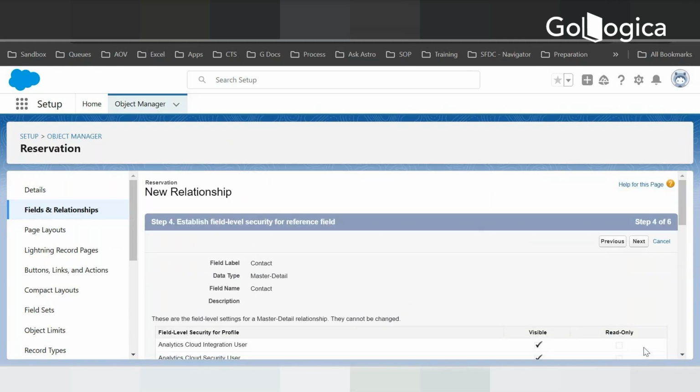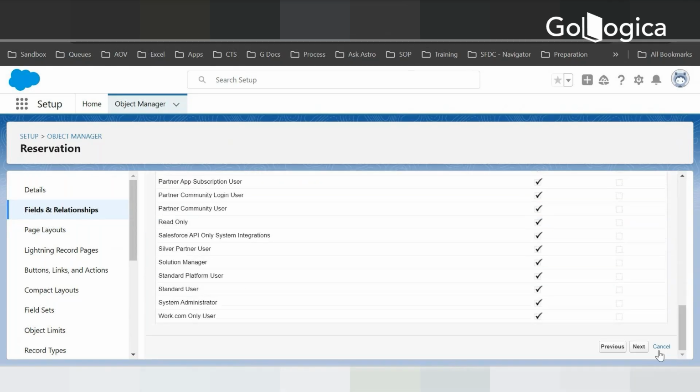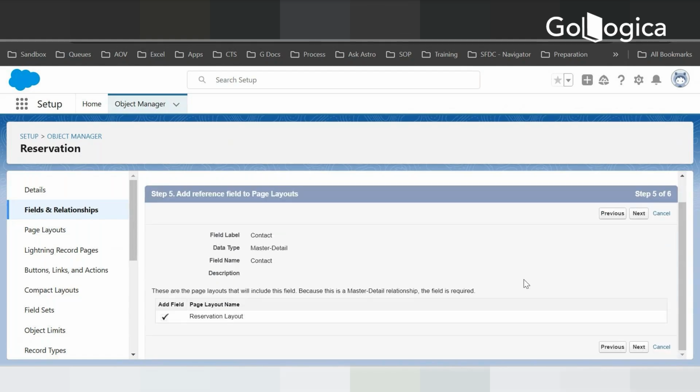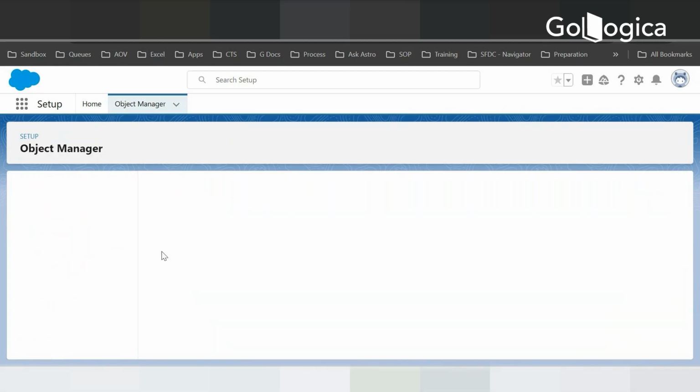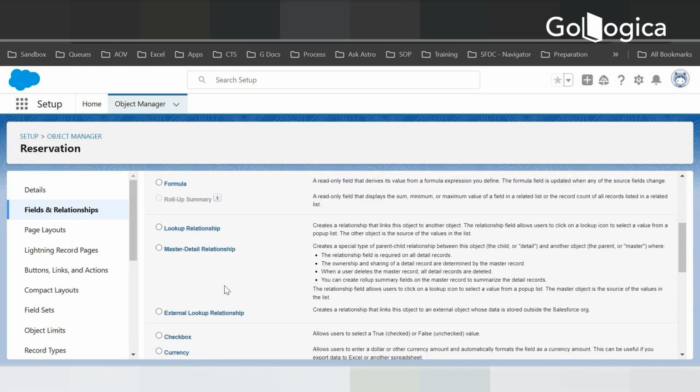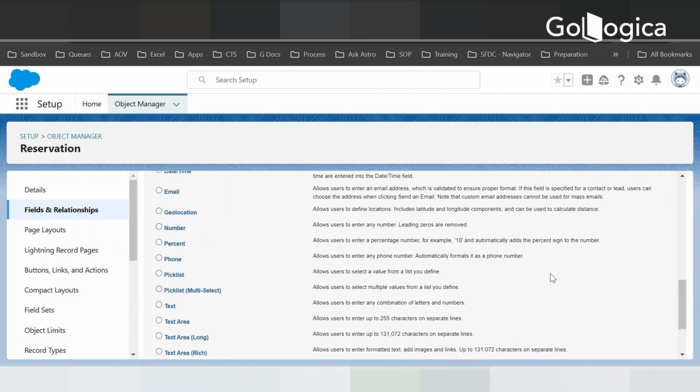Click on next. The rest of the things remain the same. Now I will do another master detail with rooms.